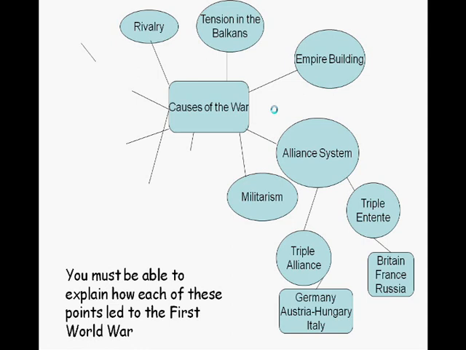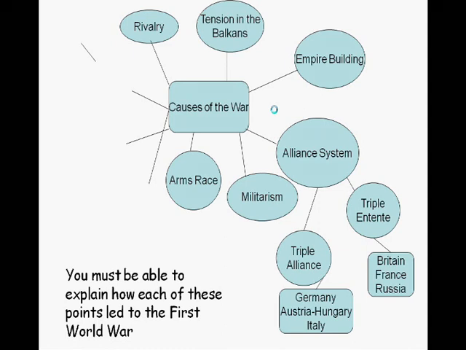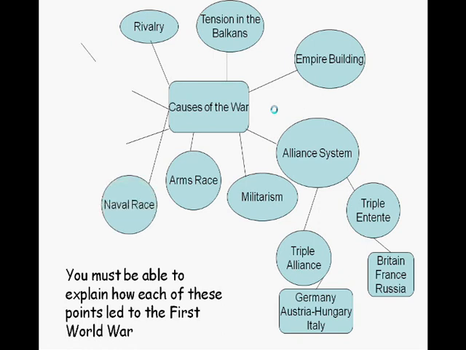Militarism, this is in here, this idea that it's glorious to die for your country, it's glorious to go out and fight for your country, etc., etc., was quite big everywhere. The idea that the military should be at the forefront of national life. The arms race in Britain and Germany, they competed to see who could build the biggest navy. Britain had the two-power standard, where it was going to have a navy twice as big as the next two powers. They introduced the dreadnought. The Germans introduced an equivalent to it, and they were racing to see who could build the most and have the biggest navy. Well, that's the naval race.